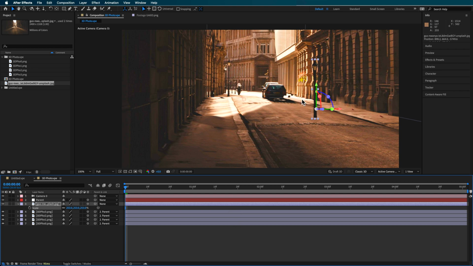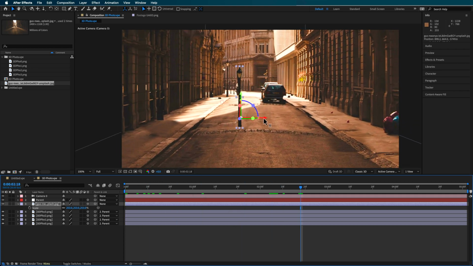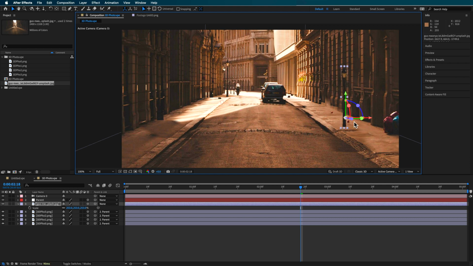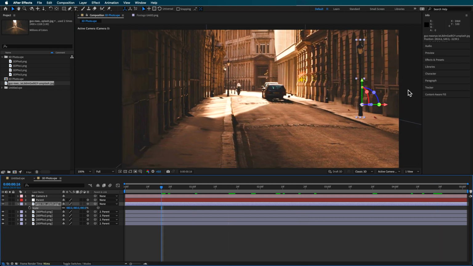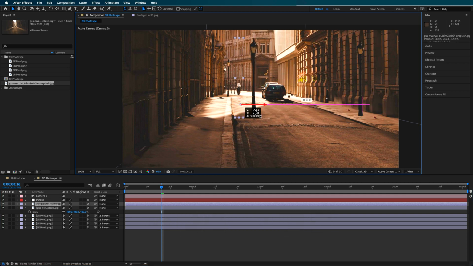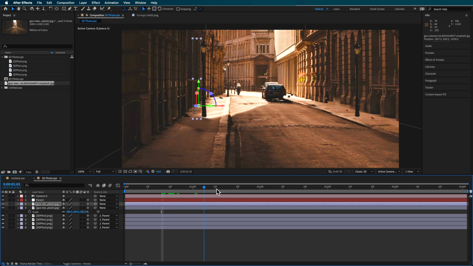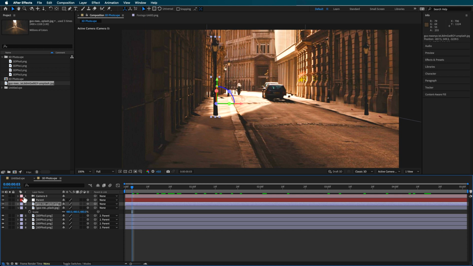So if it's moving around, I can just move it back, move it out towards the side of my image here, scale it up. And you can see that I've got that now in a position on the side of my screen. I can also duplicate that, move it over to the other side of the screen. And now if I just play through that, you can see I've got those two lampposts in that shot. So now they're moving in the correct orientation of my scene.